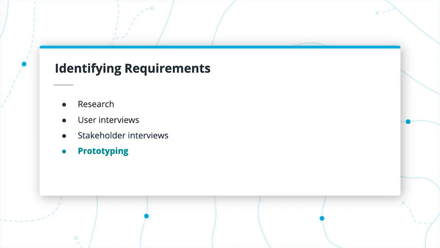You can also identify requirements through prototyping. By going through the process of building a prototype, it forces you to connect all the dots. You may realize that you're missing a screen or that there's a critical interaction missing that hadn't yet been accounted for. These are some of the most common methods to identify requirements, but keep in mind that this isn't an exhaustive list. There's lots more.